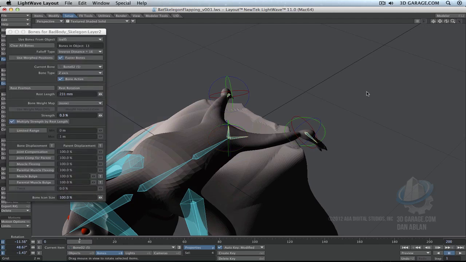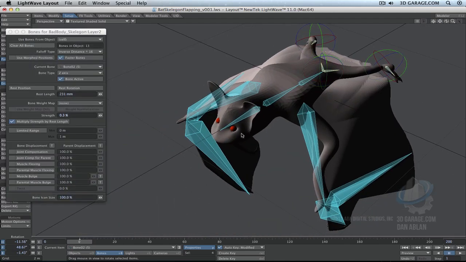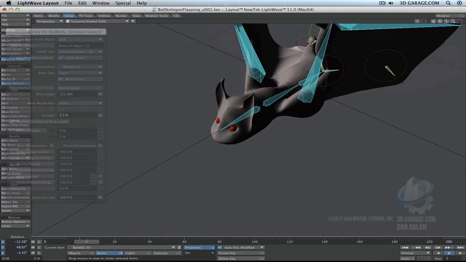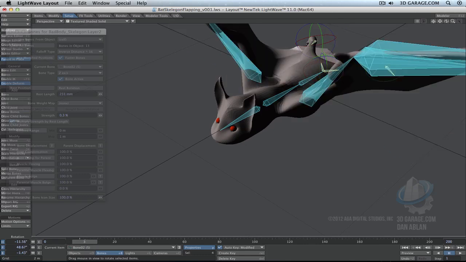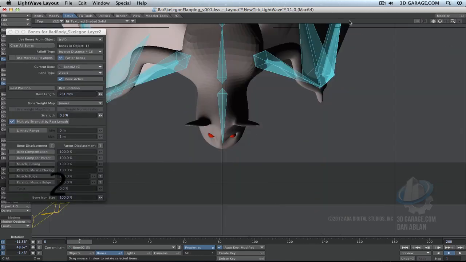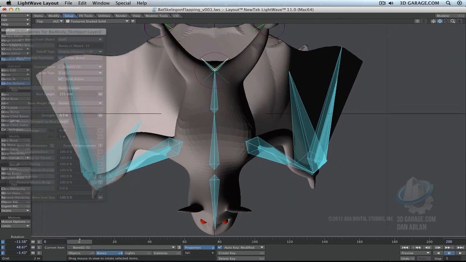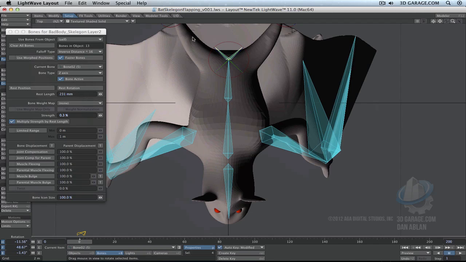Okay. The next thing is the body itself is actually starting to kind of crack a little. See that? So we have two things we need to do. So we're going to press 2 on the keyboard to get to a top view. And I'm going to add a little bit of structure in here, kind of opposite of the legs. The way the legs were so strong and holding all that in place, nothing could affect it. This is kind of the opposite. These big, large shoulder bones are actually affecting this body.